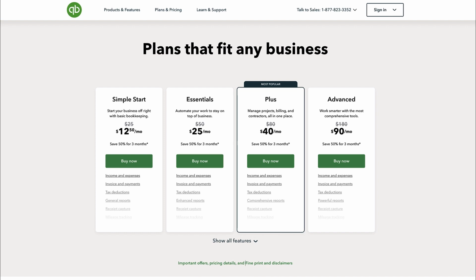So it's more like that. Now, if we take out offers and that, we could even say important fine print, or we can just leave it at fine print. It would depend on what legal says at that point, but we don't need to say offers or pricing details in there. Fine print and disclaimers is something that we would be more likely to want to go with.